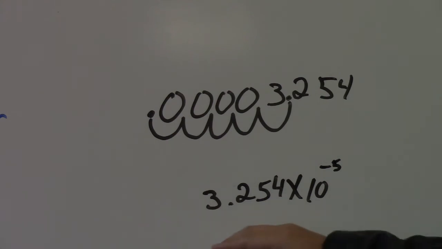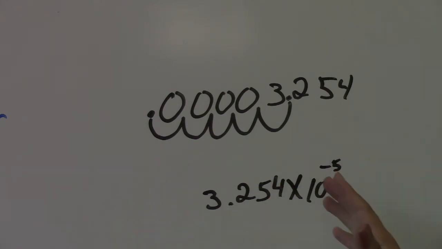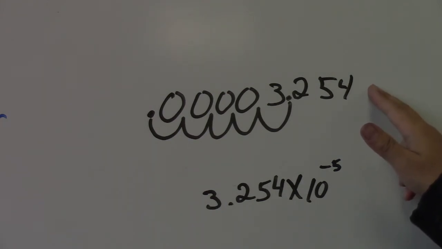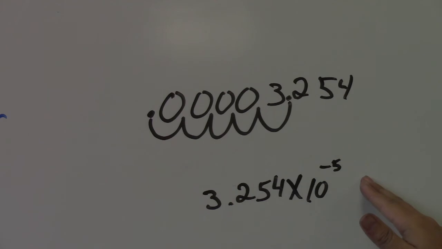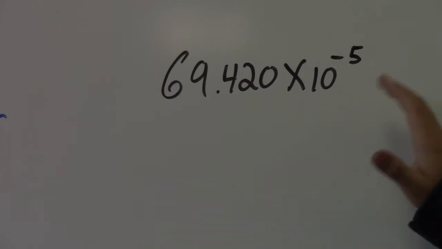So when you have a negative exponent right here, a negative integer, that means that this number is actually small. When it's positive, the value is big. When it's negative, it's going to be small. So that's a helpful hint or indication if we're talking about a big number or a small number. So this is how we went from a small value number from standard notation to scientific notation. Now let's do it the opposite way. Let's go from scientific notation to standard notation for a small value number.